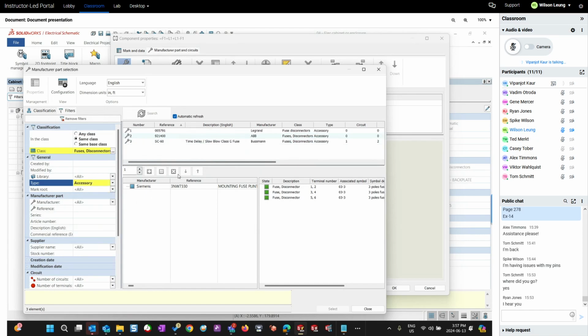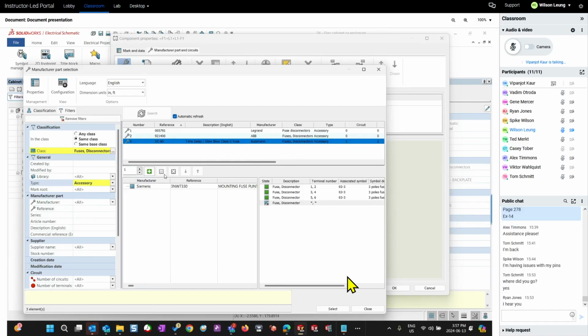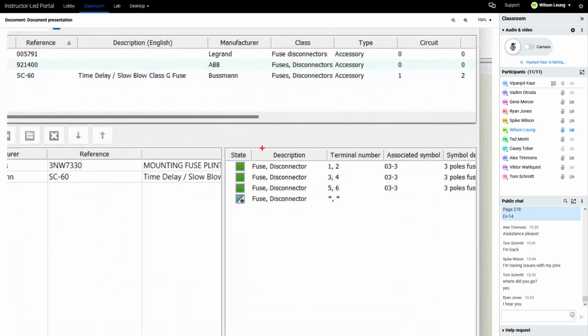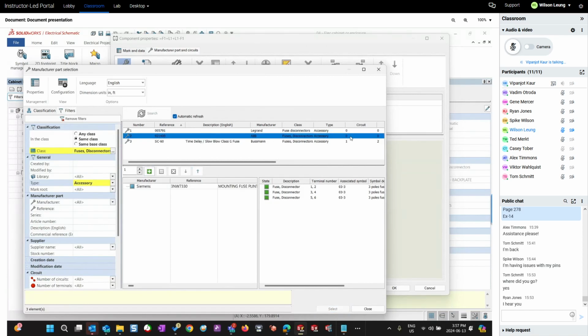I'll change my type to accessories, mechanical parts. If, for example, I've got a fuse holder, I'm adding it. This is a mechanical part, so I'm supposed to add something that doesn't have any circuit. If I added a wrong one, I can delete it, grab something else with zero circuits, and add it.